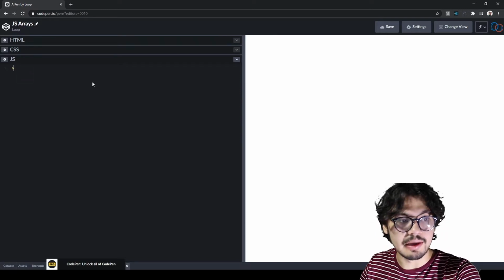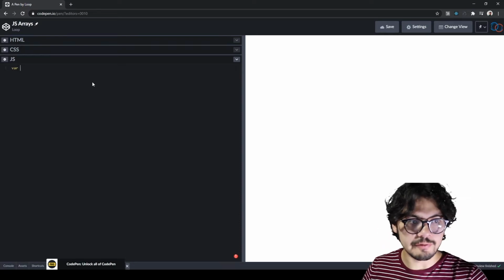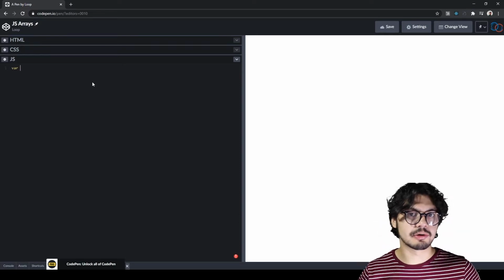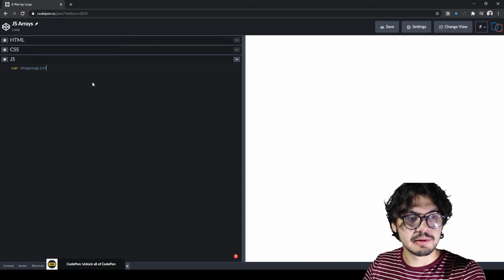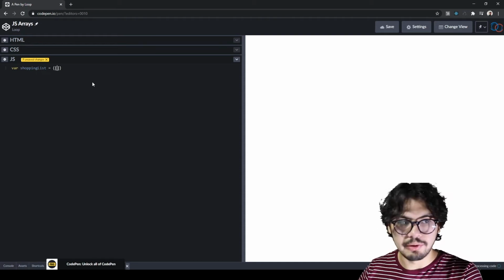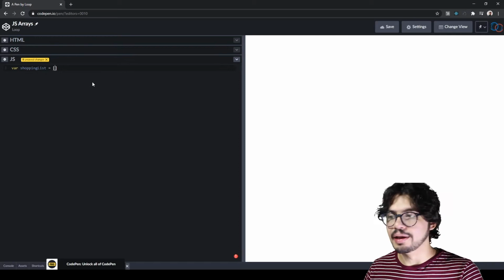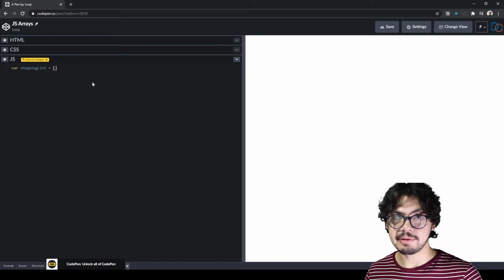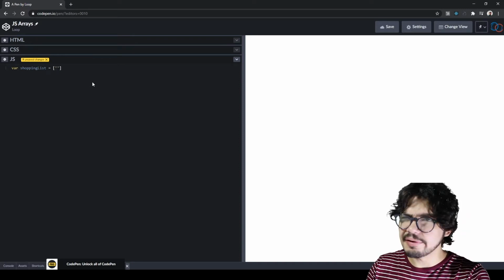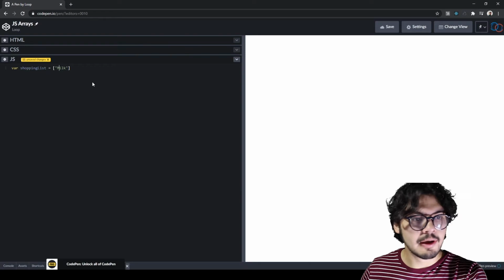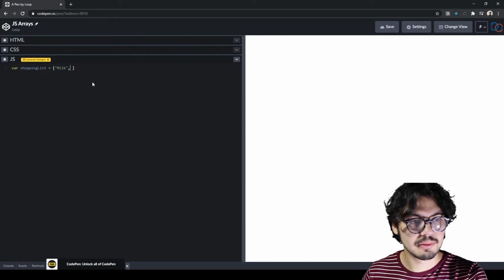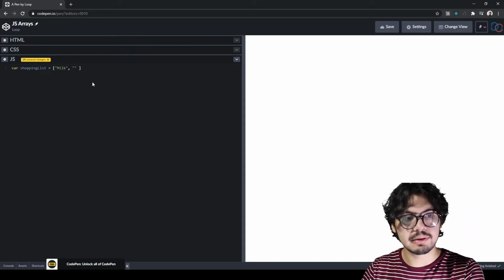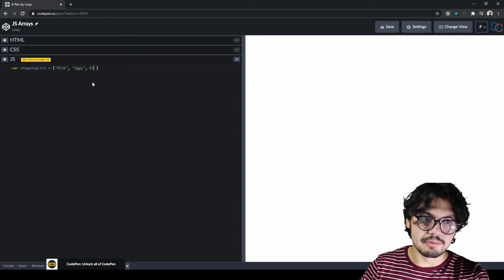So begin with a var, not literally a var, but var for variable. Continue with what we're going to make. So in this instance, my variable will be my shopping list for my groceries. So shopping list like so. And here, I'll set it equal to the value of some square brackets, not curly, and in this instance, provide it the items that I want to have on my shopping list. So basics, we'll make a cake, we'll add some milk, semicolon for another item, then we'll add eggs and flour.